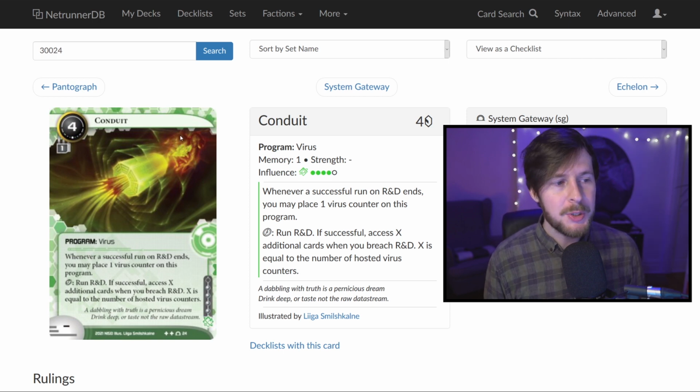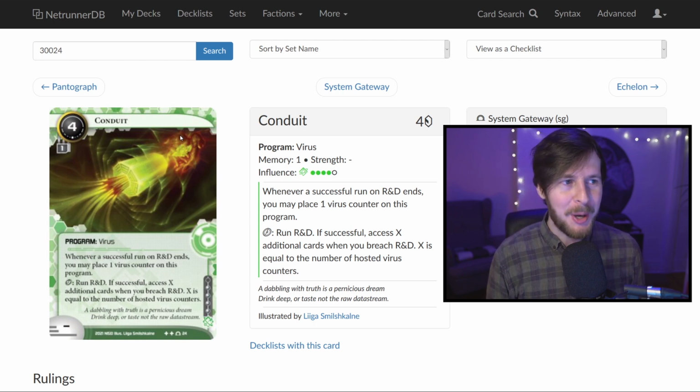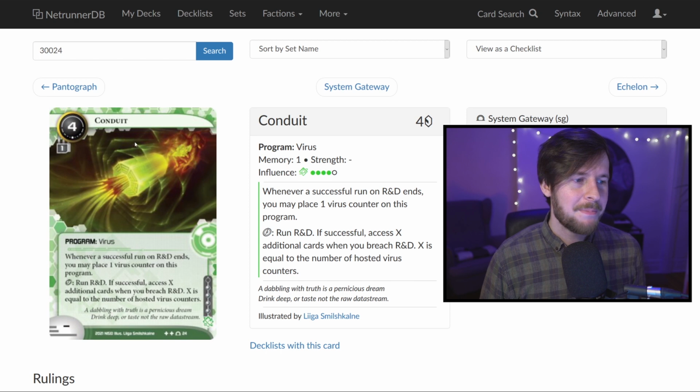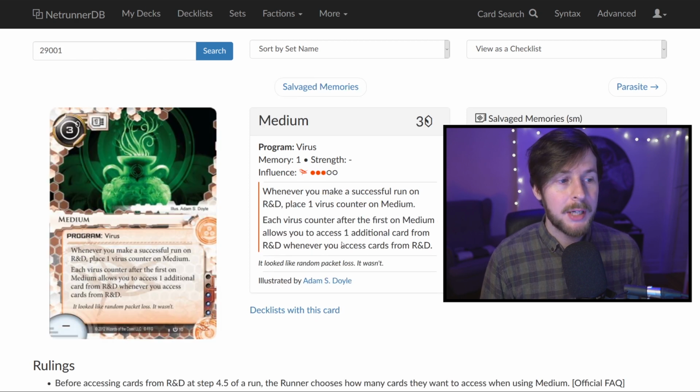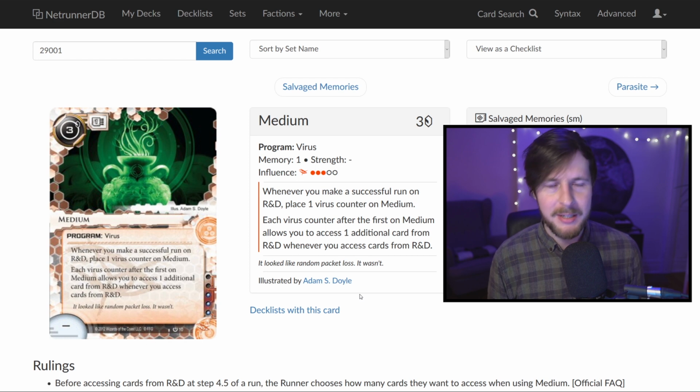The idea of seeing the future is actually something that is very close to home with a card like this. This is a functional reprint of a card called Medium. And I love the idea of Medium too. Medium was a card that pressured R&D and solved multiple cards.